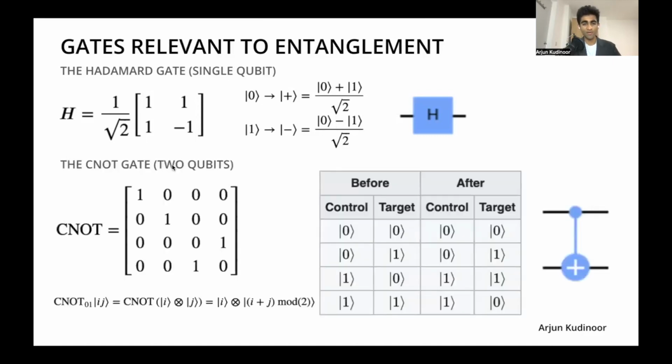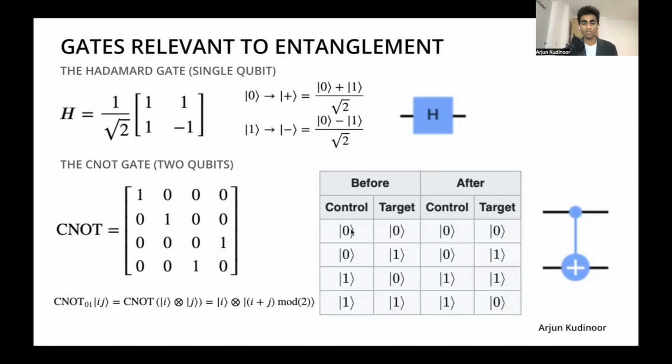A second gate that's relevant to entanglement is something called the CNOT gate, or controlled NOT. Its matrix looks like this. The way to understand this is it acts on 2 qubits. These qubits can be in the 0 or 1 state each. So let's take a look at what these qubits are before we act on them with a CNOT gate. We have 1 qubit that's the control, and then the second that's the target. If the target state differs from the control state, we send the target state to 1, and if it's the same as the control state, we send it to 0.